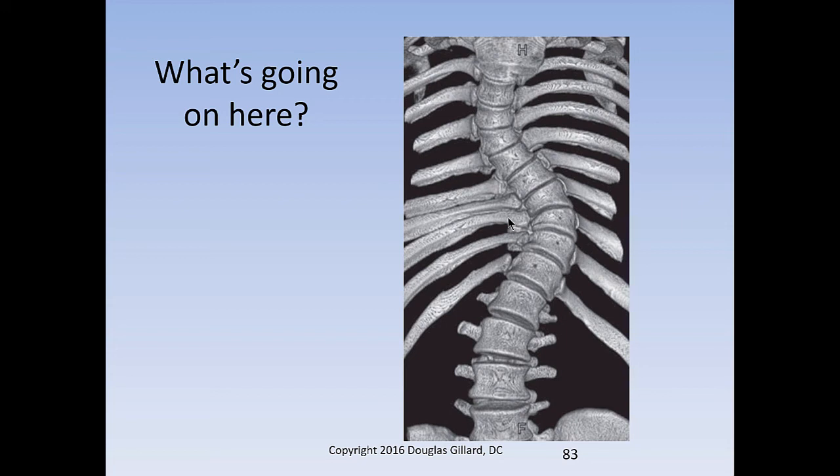Okay. I'm just naturally pausing, but I don't have to pause, do I? So we have, I don't see any bars. We did this one already, I think. We have an extra rib. These are just a bunch of wedge vertebrae, so partial failure of formation. Wedge vertebrae causing a scoliosis.